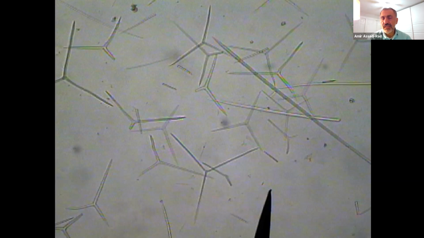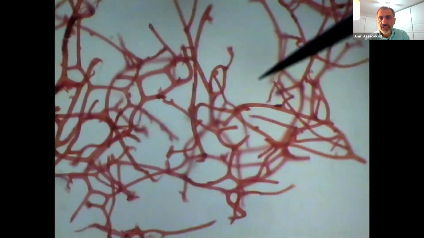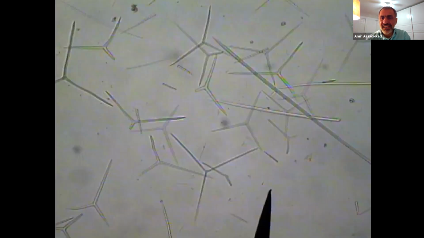calcium carbonate or silicon. When I said same thing again, it means these are the structures that support the sponges. I hope when I said same thing again, you do not get confused, but these are spicules, different than spongin. These are spongin, these are spicules, and these are collagen. These are calcium carbonate or silicon.